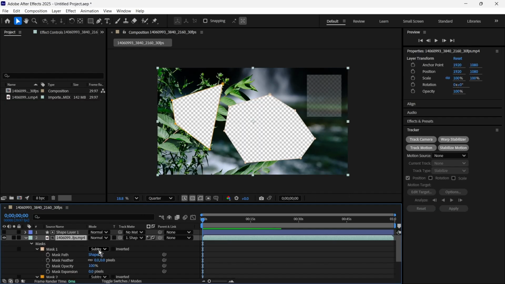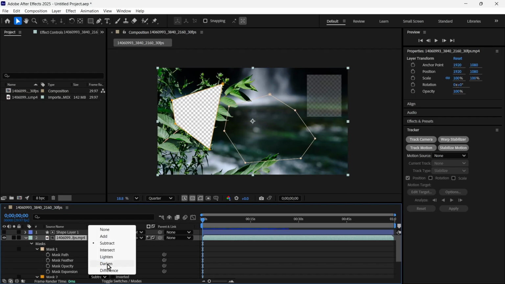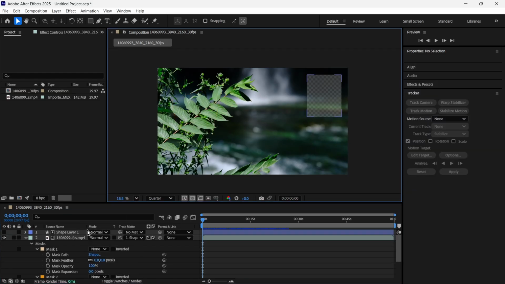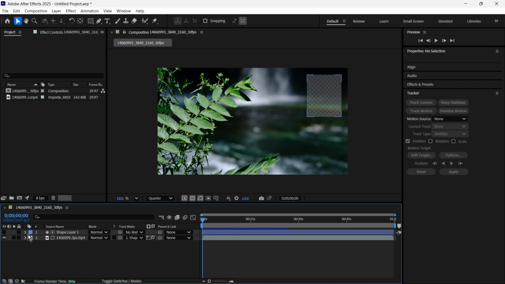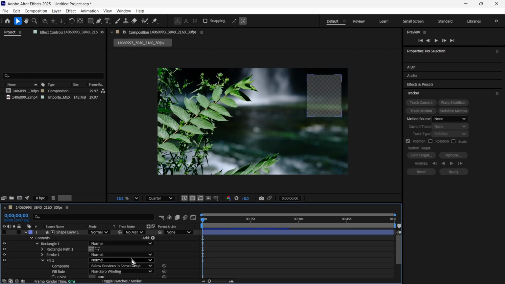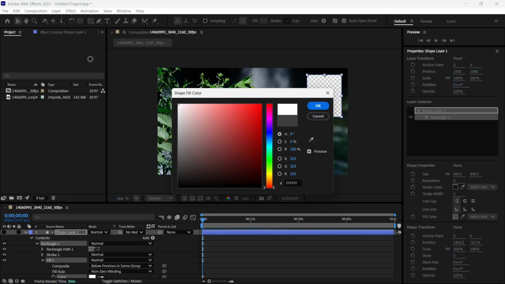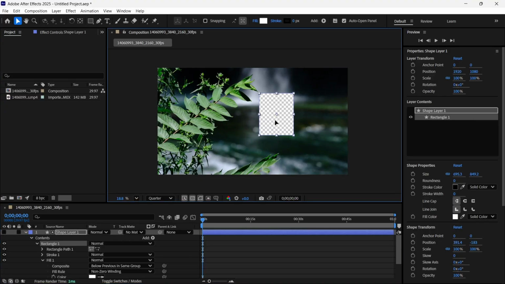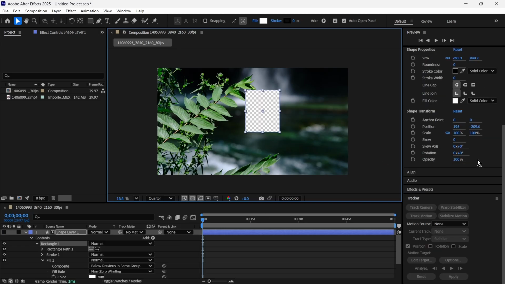I'm going to hide our other masks, so I'm going to make sure that they're doing nothing and focus on this shape layer mask. And you can do some fun things with this mask. First of all, let's change the color of this back to white, just so we can see how the other effects work. Now, if you want to add a feathering to this mask, let's move this over a bit so it's closer to the center. And if you want to add some sort of feathering to this mask, you can go in and add an effect.